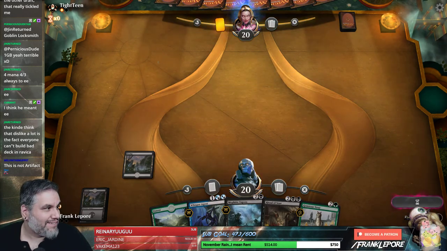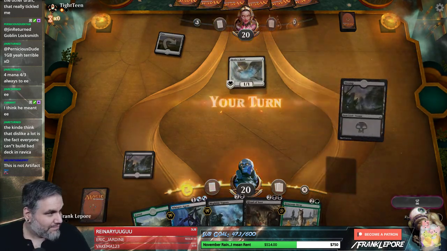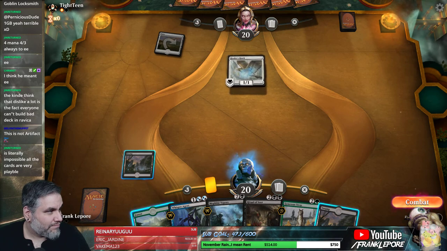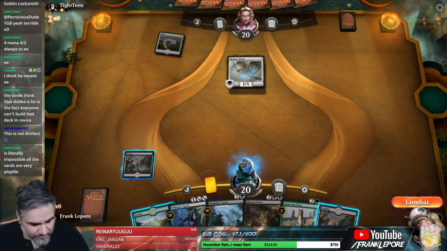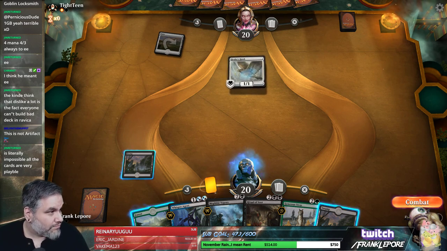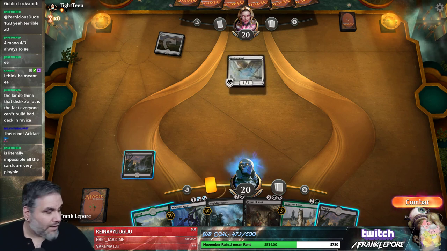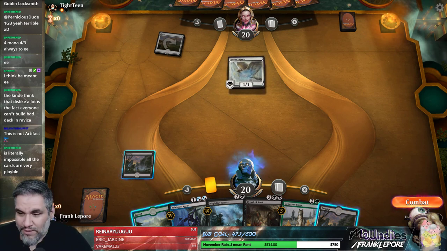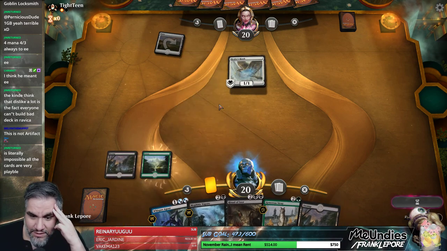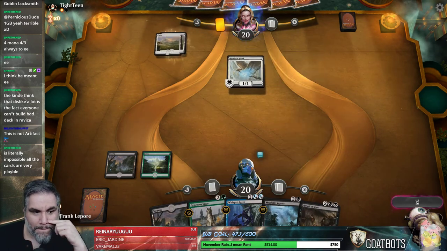Oh, this is not artifact. Dang it. I gotta change it again. I wish you could tell. Oh, that's annoying. All right. I apologize. We have switched. Wow, we dropped a bunch of combat. Play this guy. All right. Well.